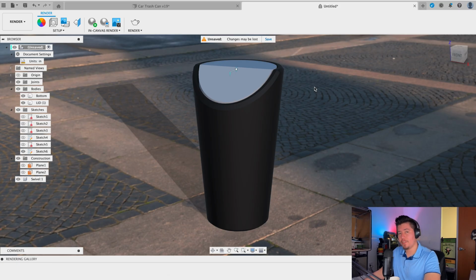So here we are in Fusion 360. Now keep in mind, this is not a product made to scale, meaning that what you see on screen is actually just a render within one of Fusion's environment libraries. But we're going to be learning a couple of tools within Fusion 360 that are extremely useful to making this design and that are really practical to making your designs more useful.